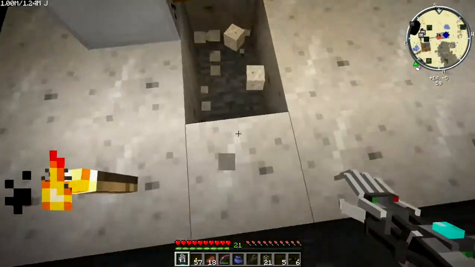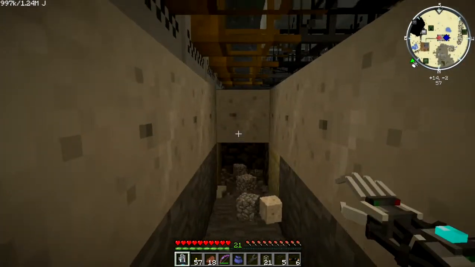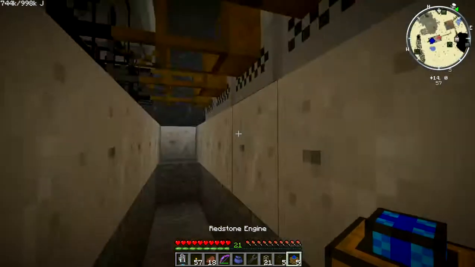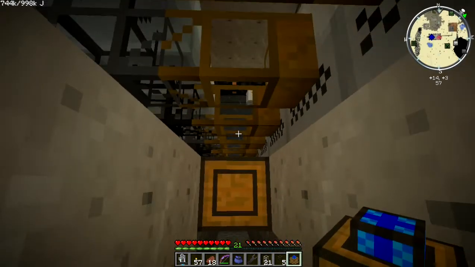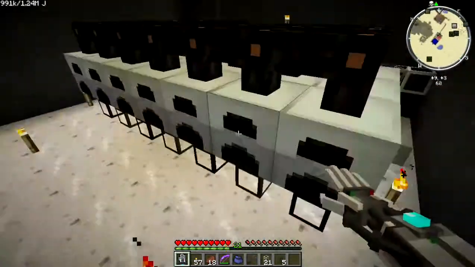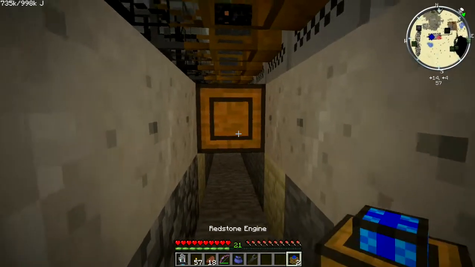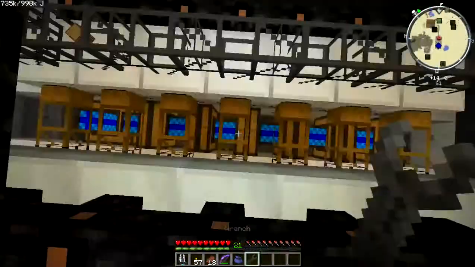Now we're going to have to put the rest of these redstone engines down here. And that's not going to be enough, but we can get a start on it. Let's go ahead. We're going to have to hit those with wrenches. Let me make some more redstone engines and I'll be right back. I've made 2 more redstone engines. Now we got to turn them so that they'll work here.